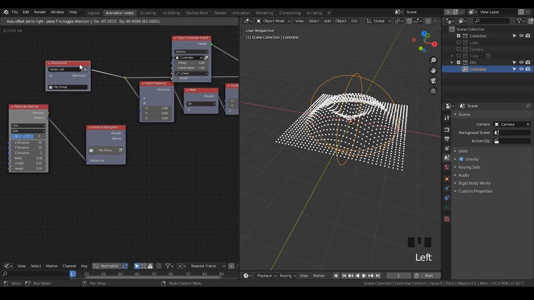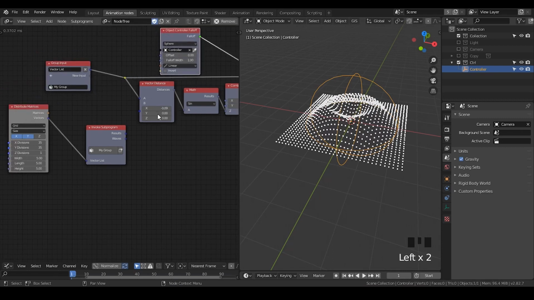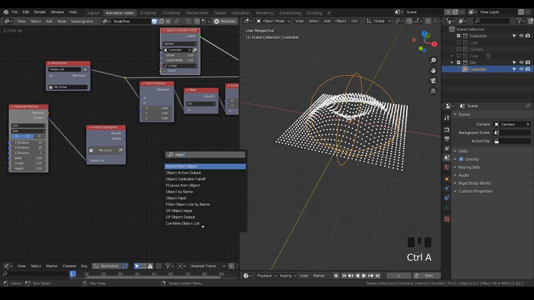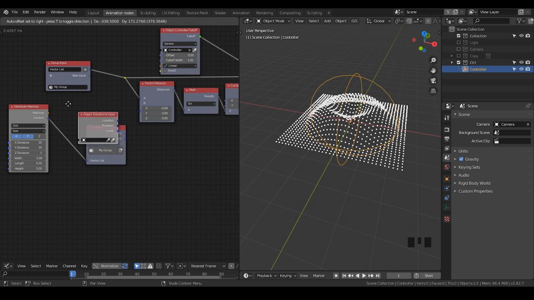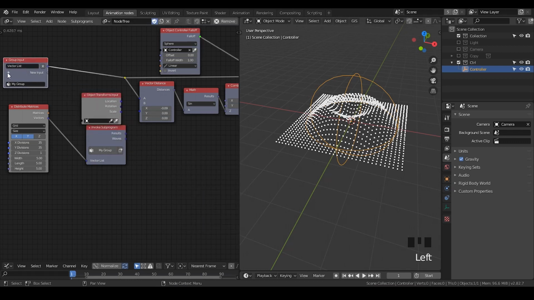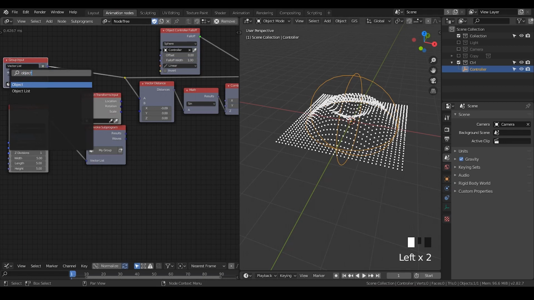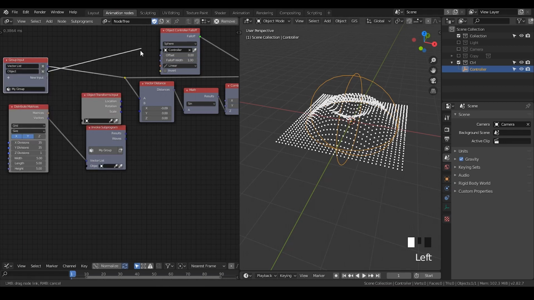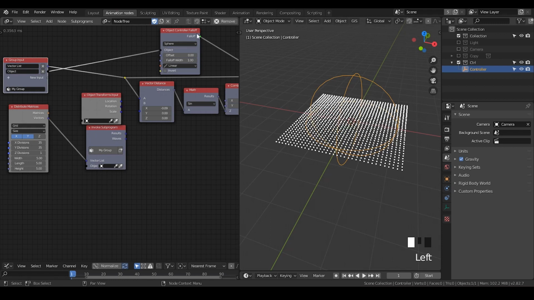It's possible that you just use the controller's location to control this origin. So let's take an object transform input. And let's define an object. So I have this single object used both as an object controller and the way to define the location.